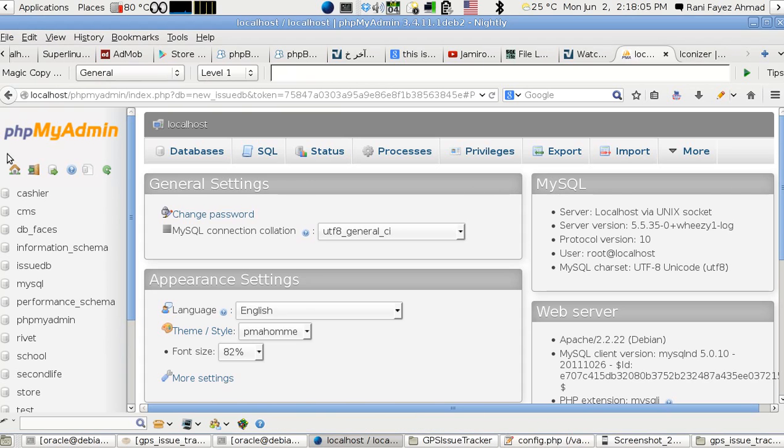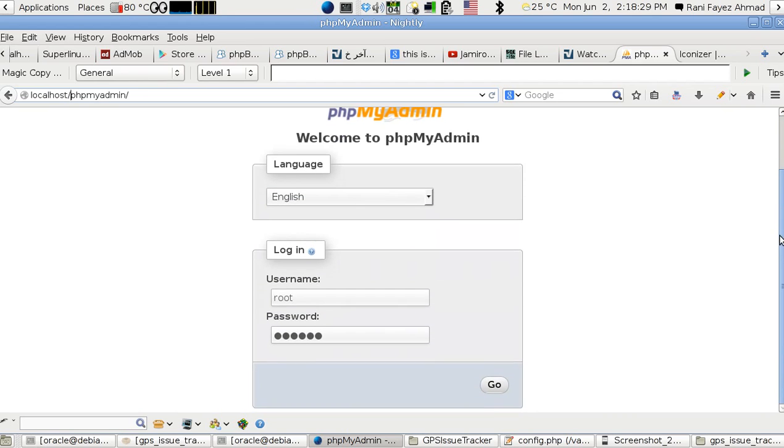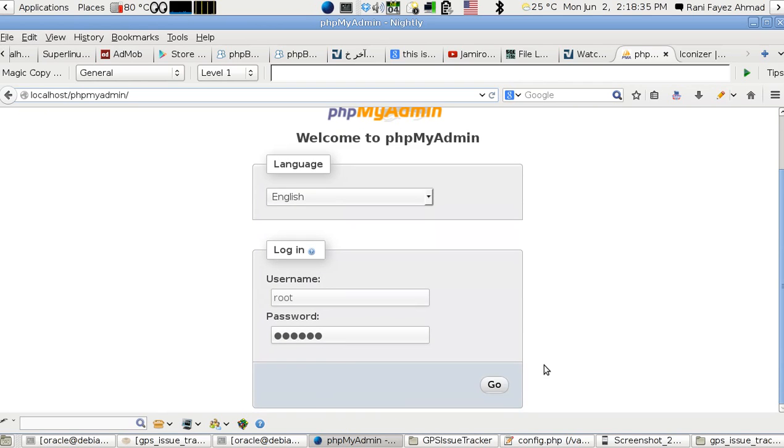Now let's say I have started with phpMyAdmin like this. Let's say, without all this, I start like this on my own server I'm working. If you are working remotely, just put the address here and /phpMyAdmin. Okay, of course all this is running on Debian GNU/Linux. Now I use my own MySQL database username and password. I press go.